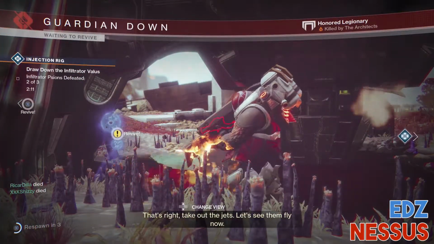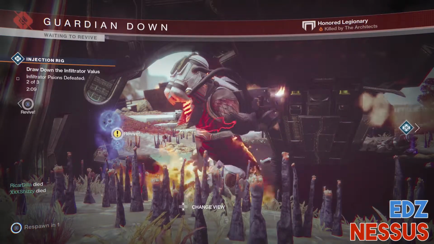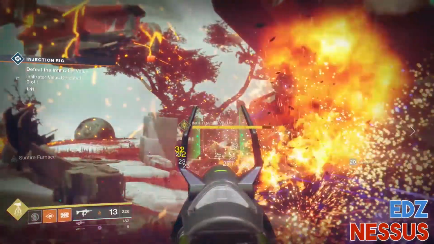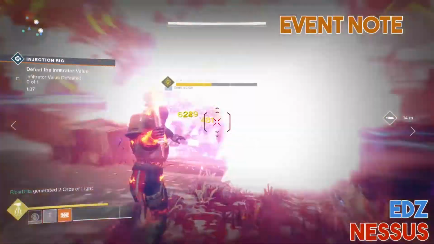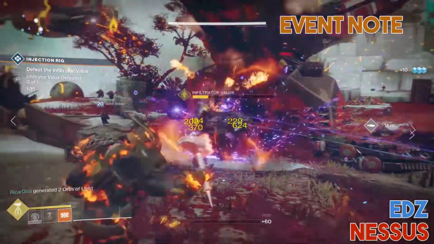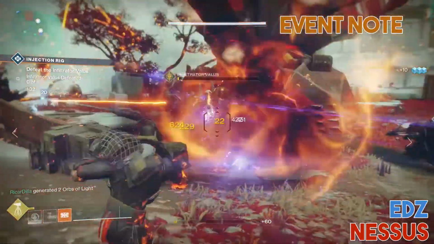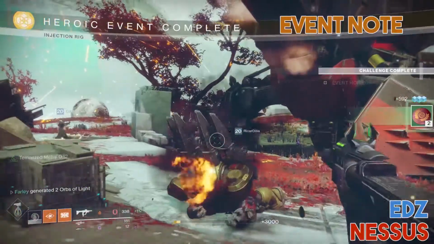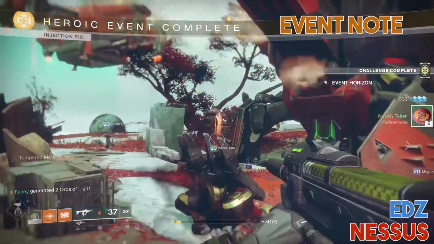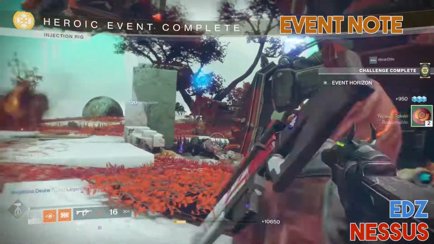Once you get all 3 across all 3 waves, you just simply have to kill the infiltrator Valis and your event is complete. A note on this one is once you get that head start on that top tier, like I was saying, you can also possibly destroy it in that very first wave and start moving on to your second tier right away. You don't have to run out of the dome shield as soon as you're done destroying one of them. You can move on to the next tier.